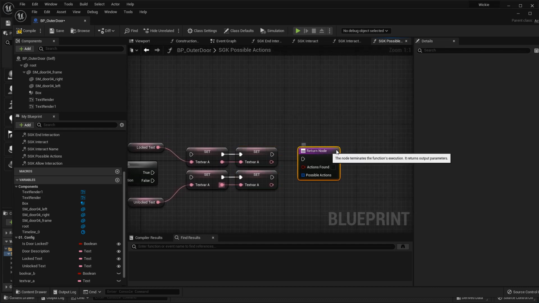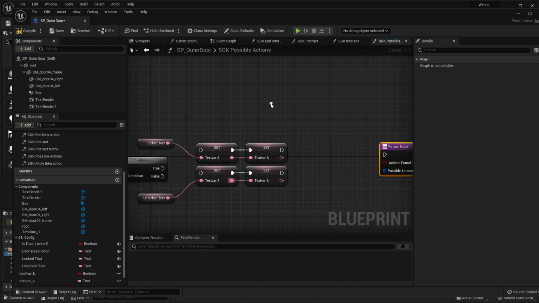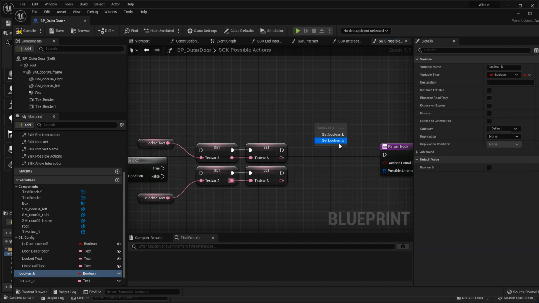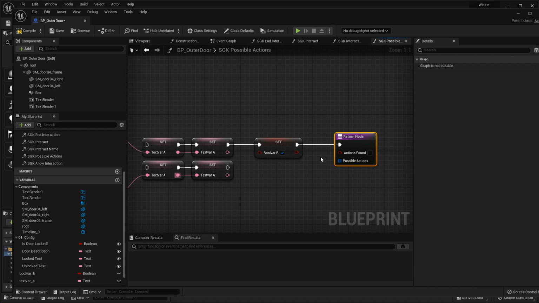Then over here we can set bool var B. Okay, because on the top here, if we're doing bool var B, that'll basically denote whether or not our door is going to be in a lock state or not. So let's do set bool var B, put that over to here, do a check on it. Then over here we're going to connect this to this, like so.